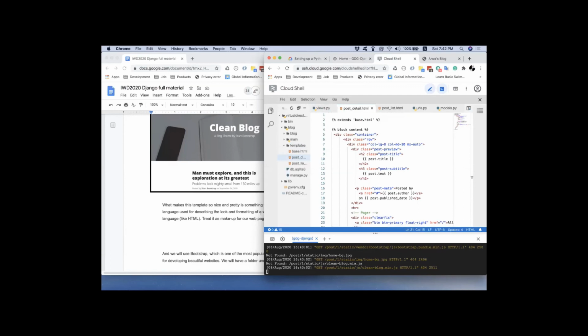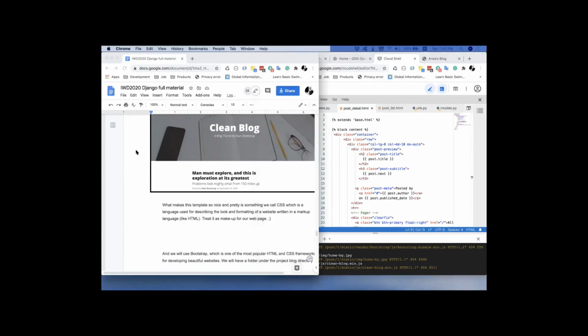Sorry, it's extending the HTML, but it's not reading the static files. I'll be googling this error.